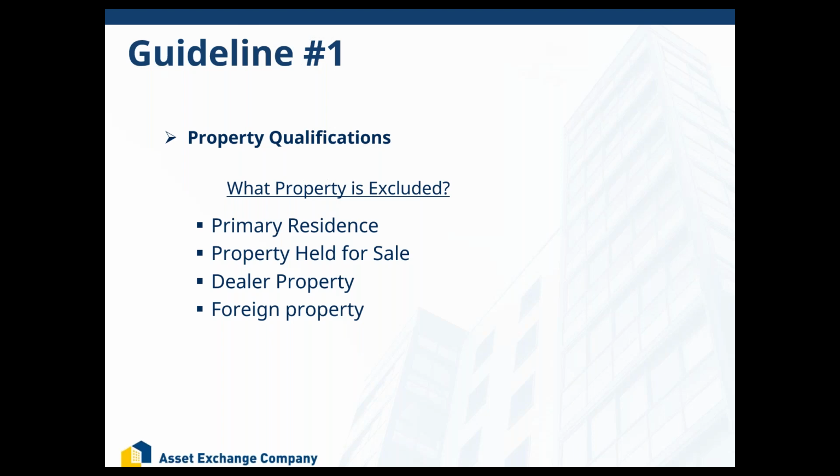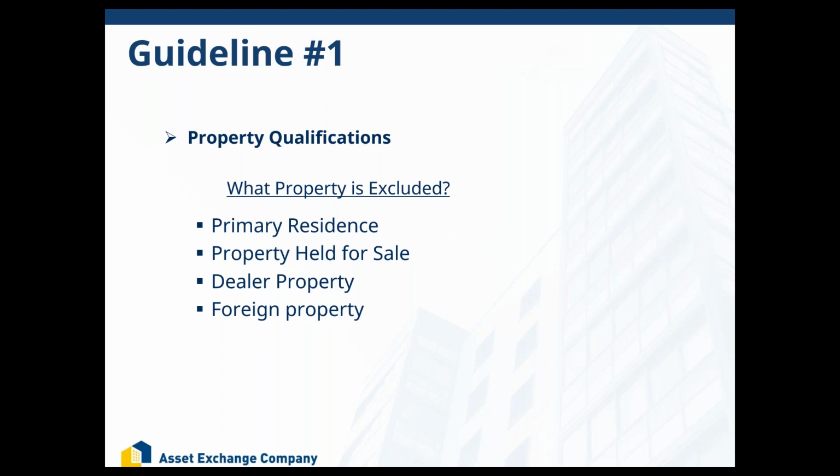Now, dealer property is also excluded from 1031 exchange. Now, dealer property, that may be somebody that we most often refer to as a flipper, right? Let's say they buy a property, I don't know, 2 or 3 months goes by, and during that 2 or 3 months, they're fixing the property up, right? And when that property is completed, what do they do with it? Well, they turn around and sell it as well, right? Well, you can't do 1031 exchanges on those types of properties either, right? Because that's like their inventory. That's the business that they're in, right? They buy properties, they fix them up, and then what do? They turn around and sell them, all right? You can't do 1031 exchanges on those types of properties.